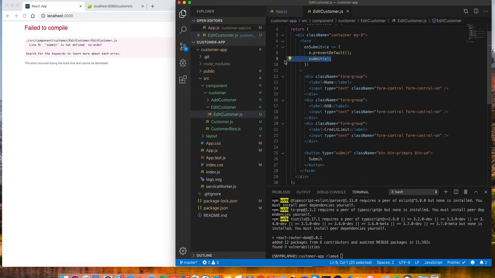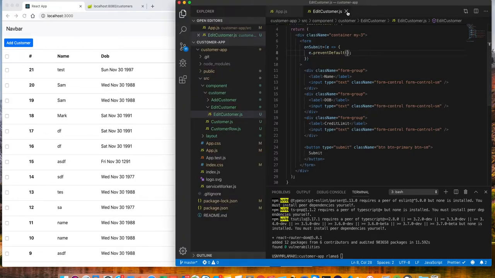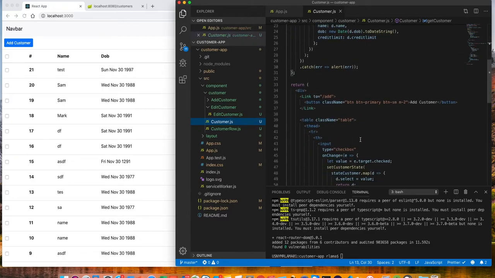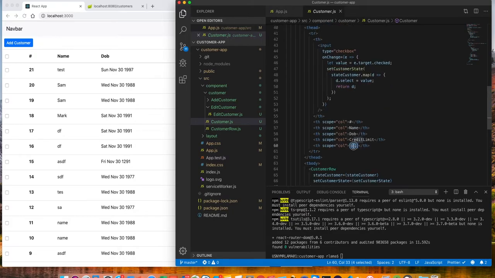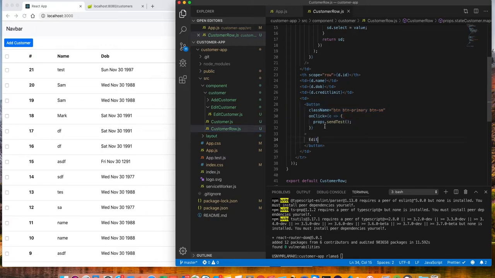I know that submit has not been defined, so that's why it's complaining. Now if I go to edit, this edit also doesn't have a route there, so we need to fix that as well. We need to go in our customer here, and look for what is the edit right here. On this edit, we don't have any button here. Oh, it's not in here. It should be in the edit customer row because it's looping here, and we will see a button here already exists, but it's going to the props.test message. But we don't want to send it there.